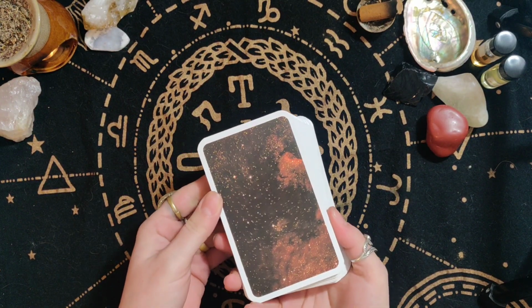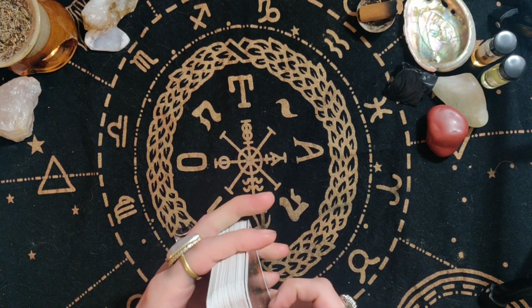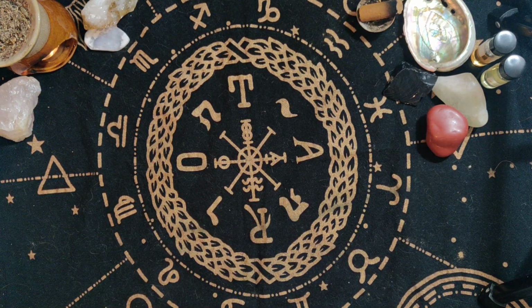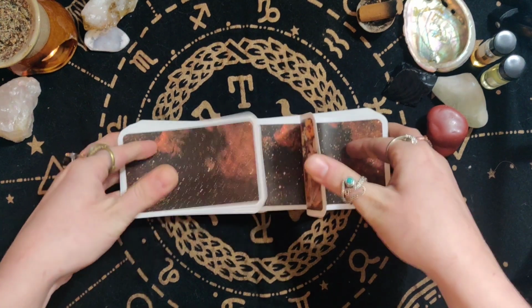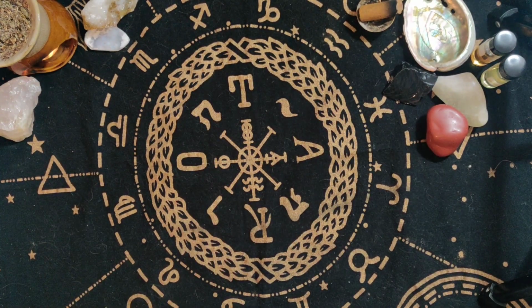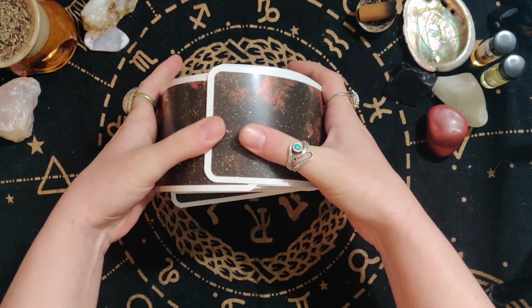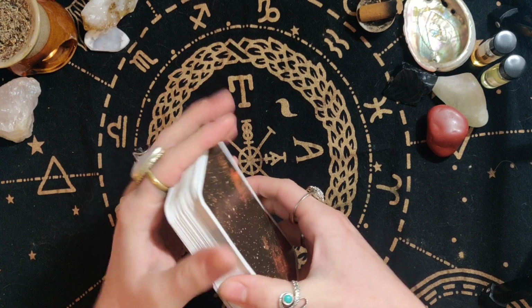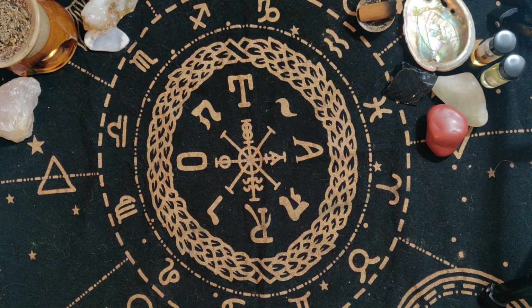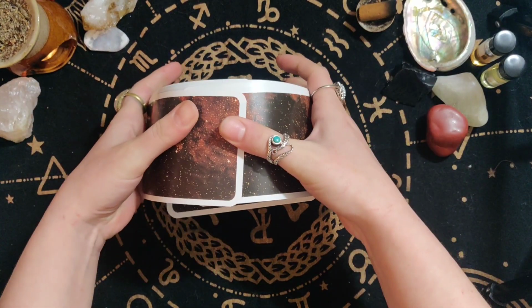This is the Tantric Dakini. Very flimsy cardstock. Lots of cards, 64 of them, I believe. Even with the flimsy cardstock, it's kind of a weird shuffler, mostly because the cards somehow still stick together, but I think it's because they're so thin. It especially clumps at the top and bottom of the deck when you shuffle. The middle seems to feather out a little bit better.